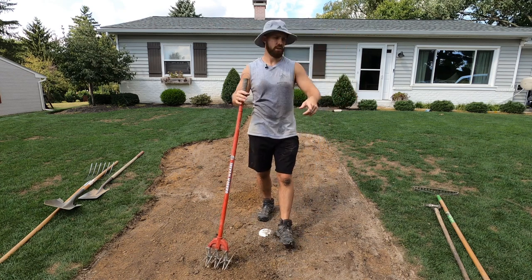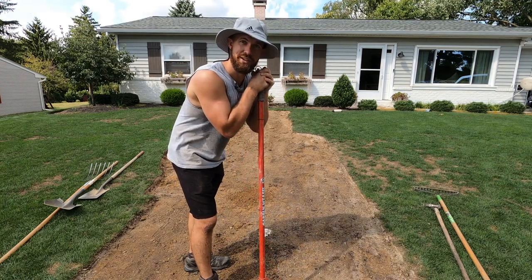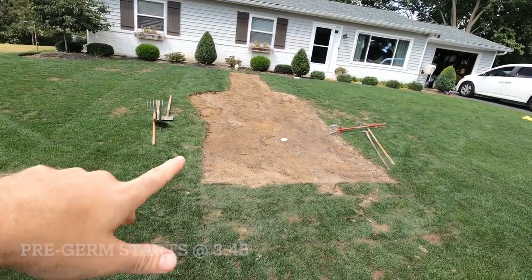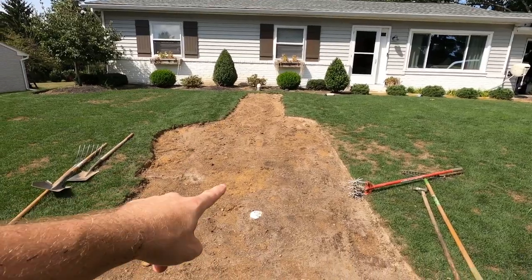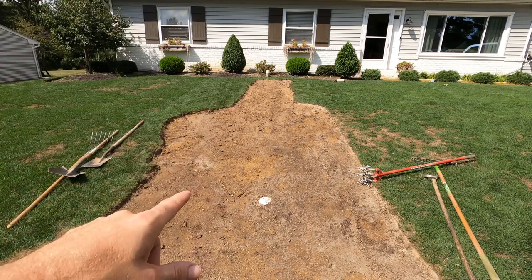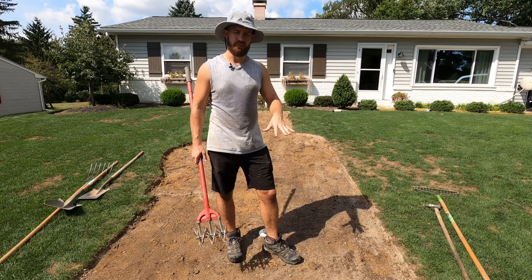We're going to do some pre-germination of Kentucky bluegrass and we're going to seed it. Welcome back. We are on the second part of repairing Vince's mistake with peat moss. I ran out of sod cutter, cut this all up, hand cut everything out, scalped the dirt, got all the peat moss out, got rid of it, and now we're ready to get new soil. It's screened topsoil. This is pretty compact stuff, so I want to be able to break this up a little bit, so I'm not just throwing loose dirt on top of the ground.